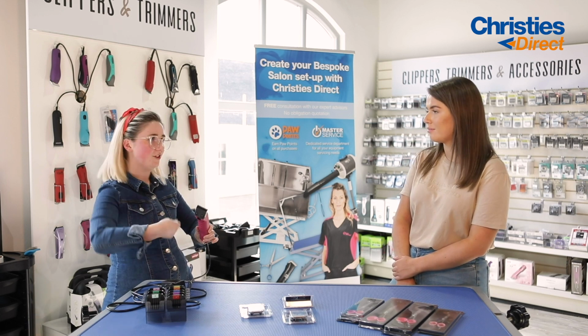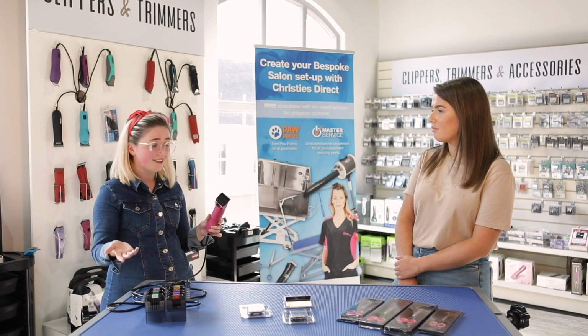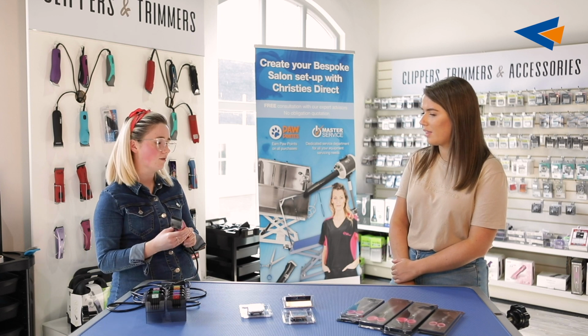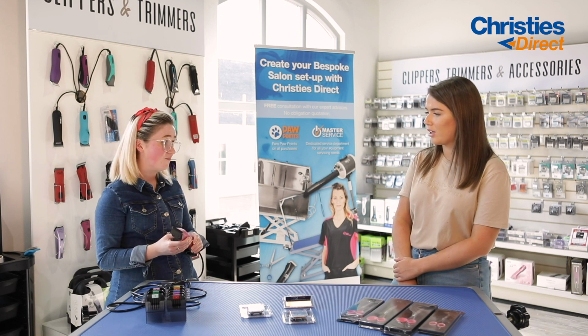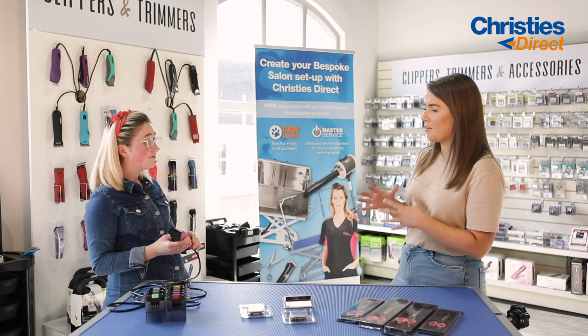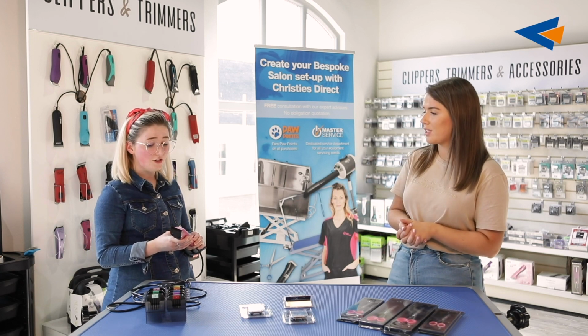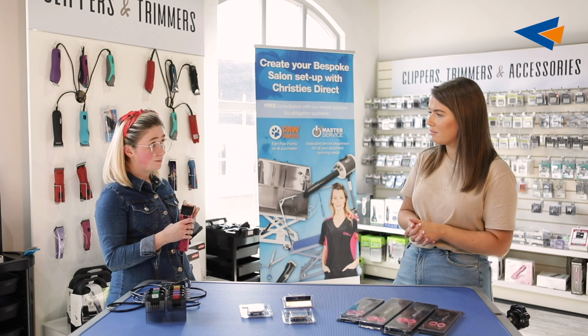So you're not going to be working around the dog, you know, getting stuck tangled in cables. You're going to be able to move around just fine, especially when it's on a grooming table in that grooming setting and the dog is restrained as well. So that's great. Perfect. That sounds really, really good. It sounds like a really good start off sort of clipper, and this will obviously work through all sort of coat types. Absolutely. Great. Perfect.